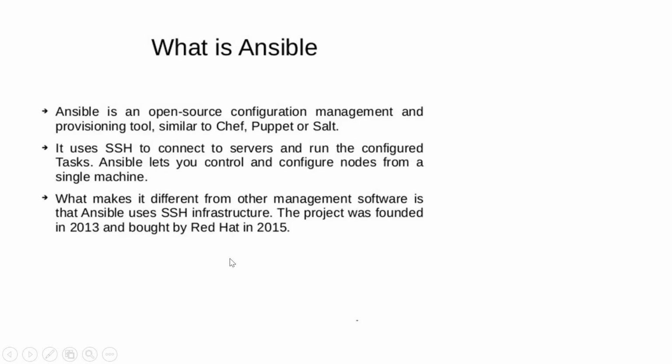Right. So previously Chef and Puppet and Salt, they won't use SSH. They won't use SSH keys. They have to install agents. Actually, they have to install some software plugins kind of on the nodes. So some software has to be installed on the nodes. Only then the Chef tool or Puppet tool is able to communicate with the nodes. But now in Ansible, there is no need to install any plugins or agents on the nodes. Instead, Ansible uses SSH public keys and private keys to communicate with the nodes.